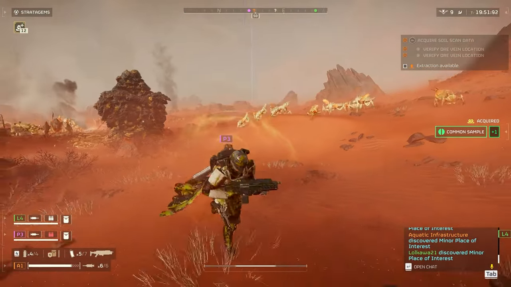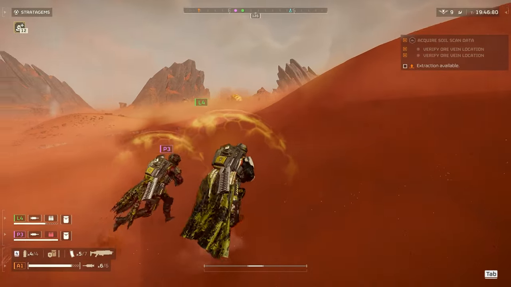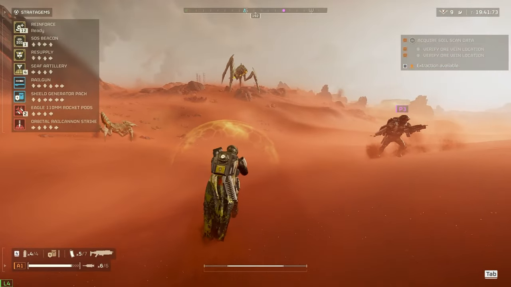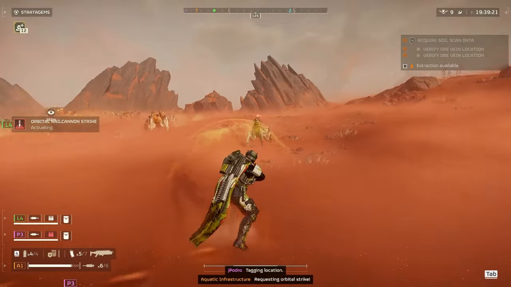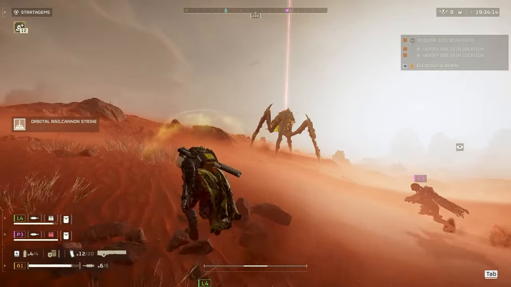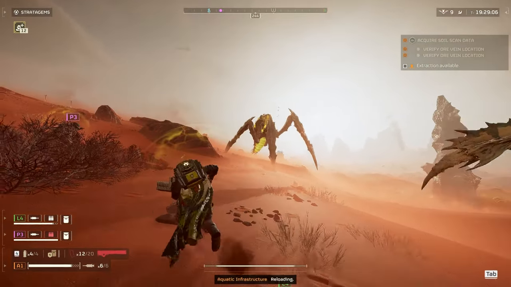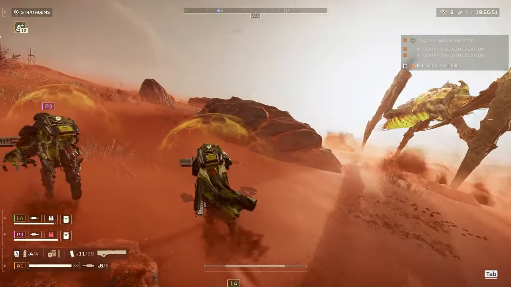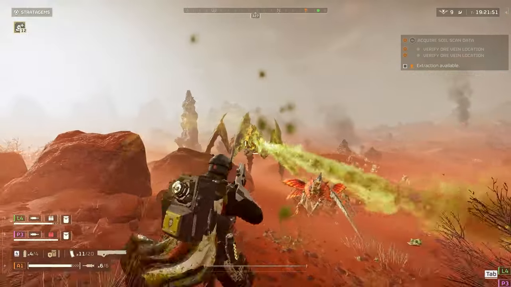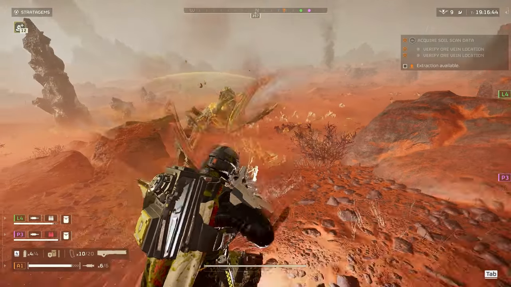I hate hunters. I'll do the research base with you, buddy. Let's go. Orbital strike. Orbital strike incoming. Get owned, bro. Reloading. Get out of here. Oh, he's alive. I just missed that one. There you go.